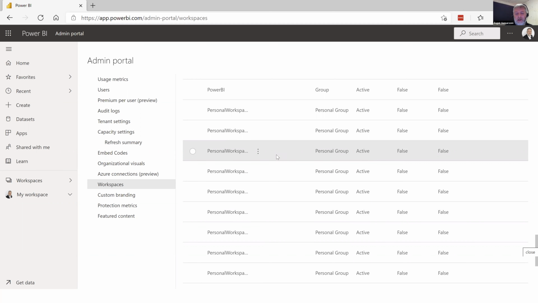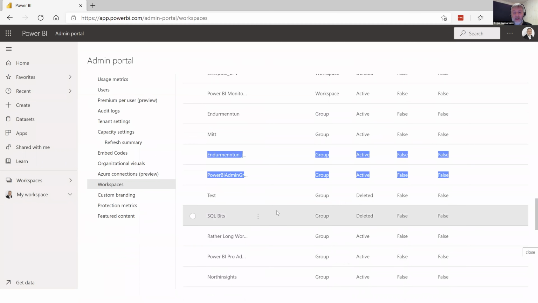If someone creates something in my workspace, shares it with others, and then leaves the company, the only way you can get access to that is by logging in as them. That's absolutely the only way. And you need to check the legality of that before you do it. You just make sure that if someone has something in my workspace, they shouldn't be sharing it out from there. They should actually be putting it into a regular workspace. So just keep that in mind.